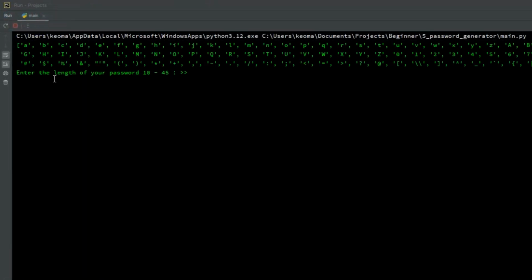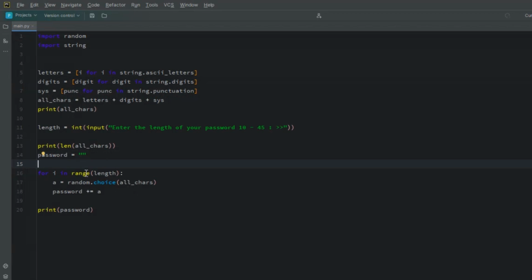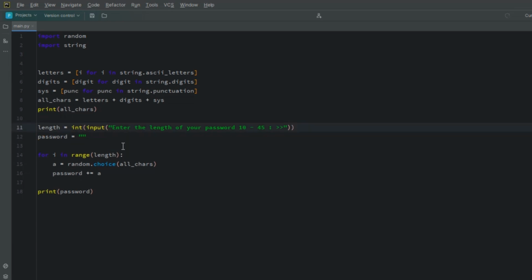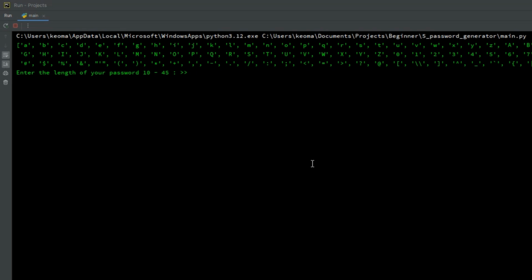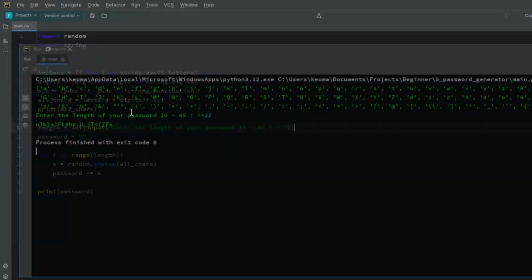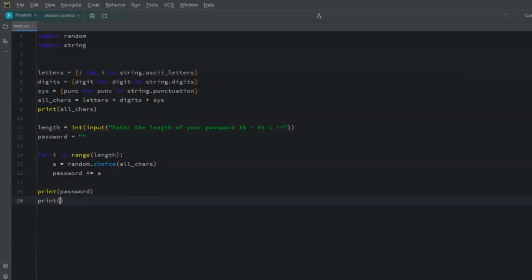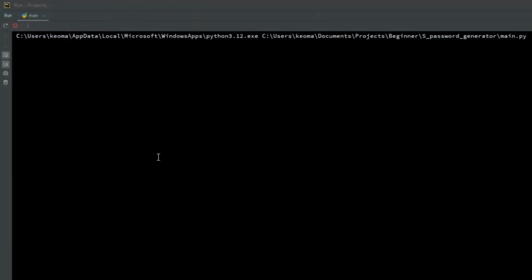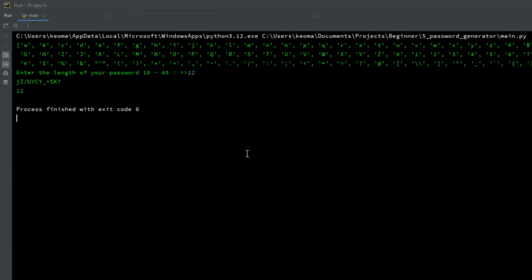So once I print this, we get: enter the length, and I want 13. I want a 13-character sequence, but that didn't work. Of course it did work. Sorry, this is what I mistook it for, the 94. So if I enter 21, I get 21, and just to show you proof, I'm going to print the length of the password, and if I enter 12, I get 12 here and stuff like that.